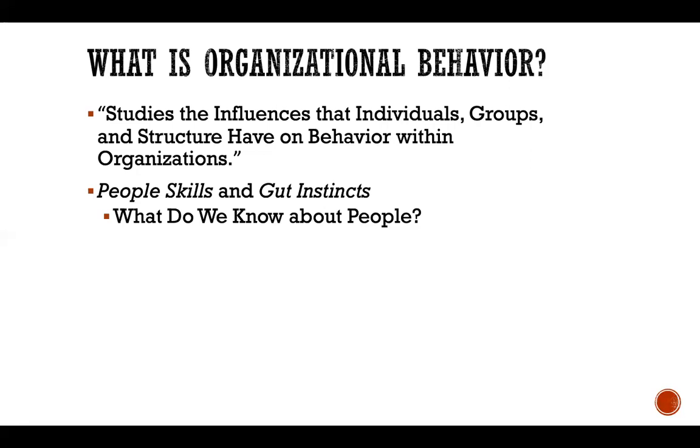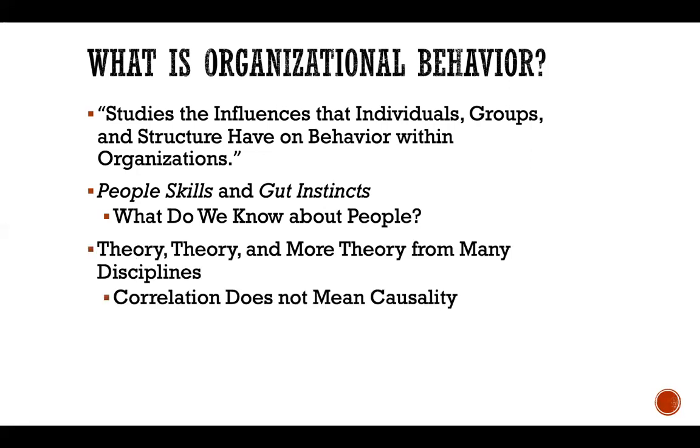So right off the bat, your gut instinct may or may not be something that we should be operating out of. What you're going to get a lot of in this class, we're going to talk a lot about, are theories from a lot of different disciplines: organizational behavior and human resource management, leadership. These things are multidisciplinary. So there's going to be some stuff from communications, some stuff from economics, some stuff from psychology, from sociology, from management itself. And a lot of it is couched in theory.